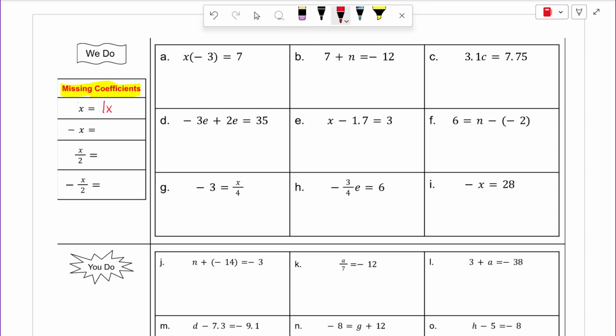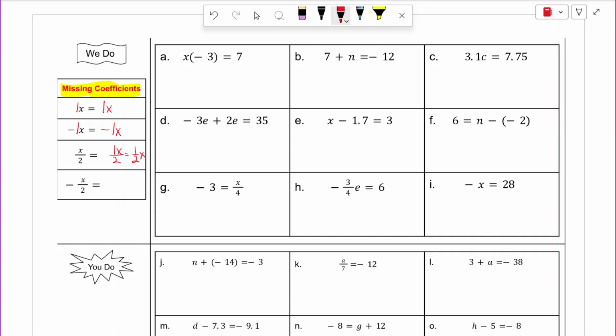You can multiply it by 1 and it does not change its value. This one's negative x, you guessed it. You can just write negative 1x, which means the exact same thing, or you can just place a 1 right there in front of it. This one is x divided by 2, or x over 2, a fraction, and there is a 1 right in front of it, so you can write it as 1x over 2. Now it looks like half over 2, and that actually can be written as half x.